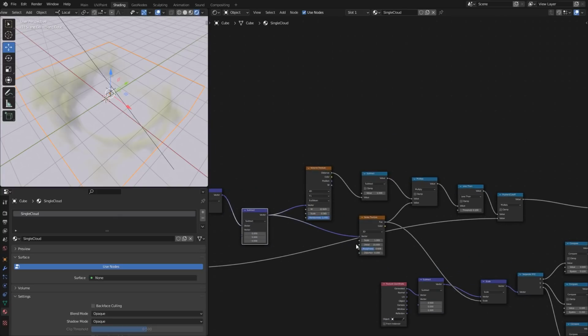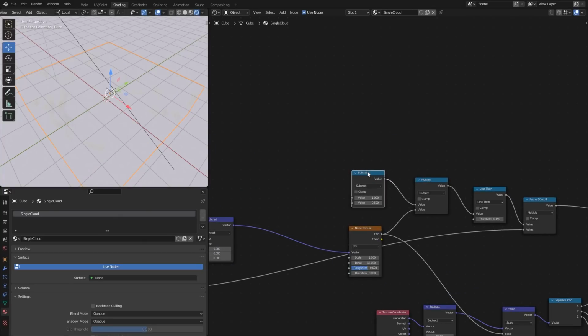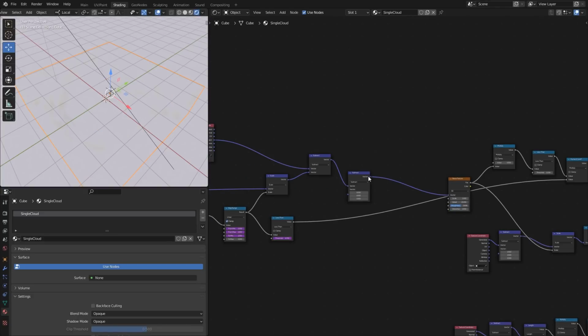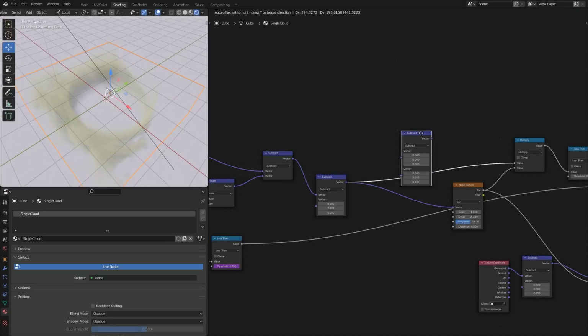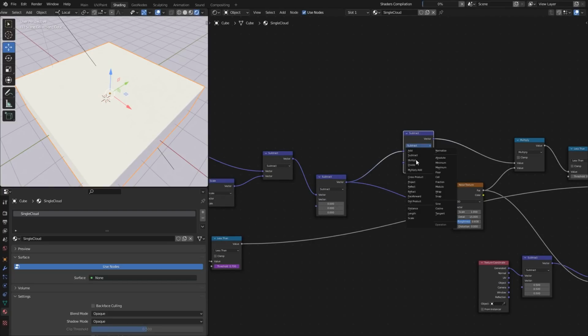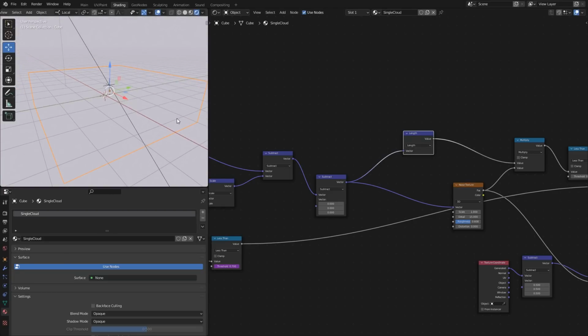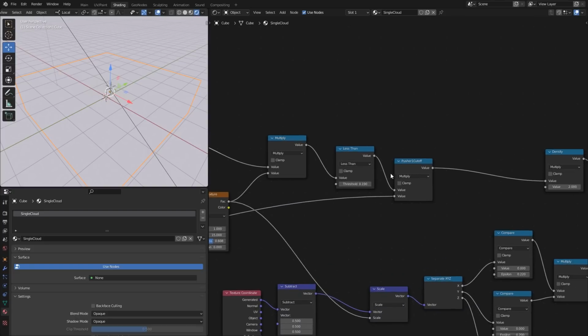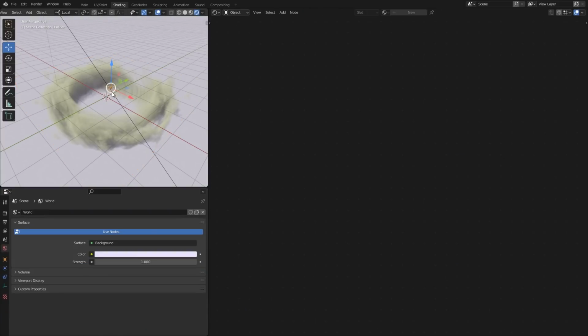Like I said, the single cloud doesn't need the Voronoi, because all it uses, and I guess it won't need the subtract, all it uses is these texture coordinates. I think this should work, although I will need to plug this in through a length to get the actual length, and then plug this in here, and I should get a single cloud. I do, if you can even see it, because I need to really bump up the threshold. I need to really bump up the density. Okay, now we can see it, and again we're pushing it.